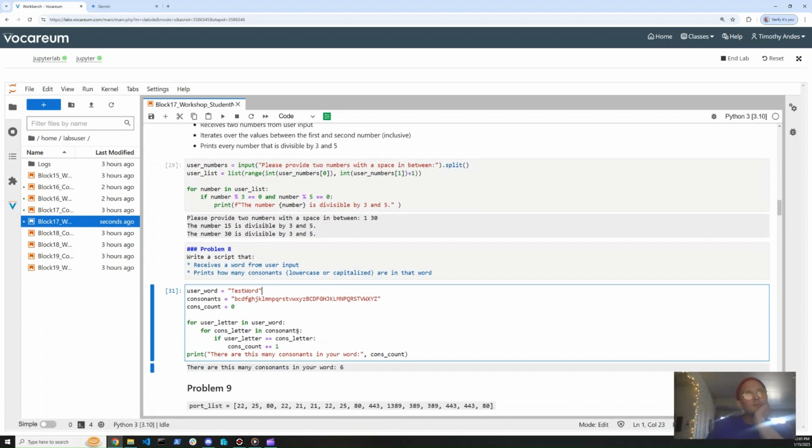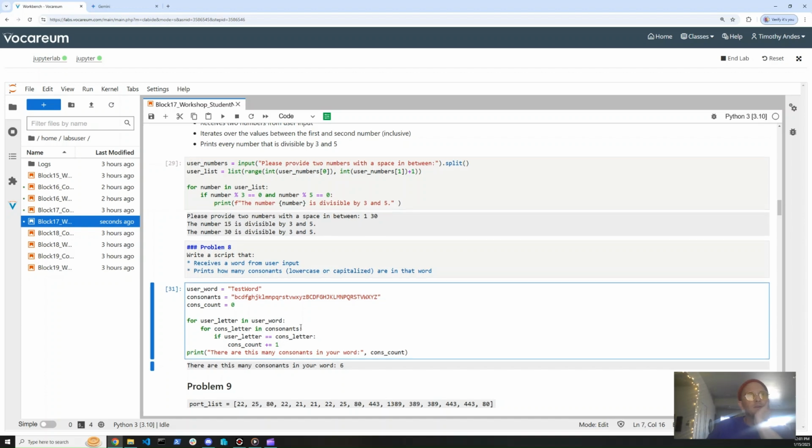All right, so this can get complex, and I always have to visualize it and look at it. For user letter in user word, so we're iterating in that loop through each of these characters. When we iterate through the very first character, then it jumps to this one, and then it iterates through each of these characters until it completes. And when it completes, it's looked at this one, it's looked at all these ones, and then it runs this and checks it. And then it restarts and goes back, and it starts on this guy and iterates through all these, and if it matches, it adds to the count.